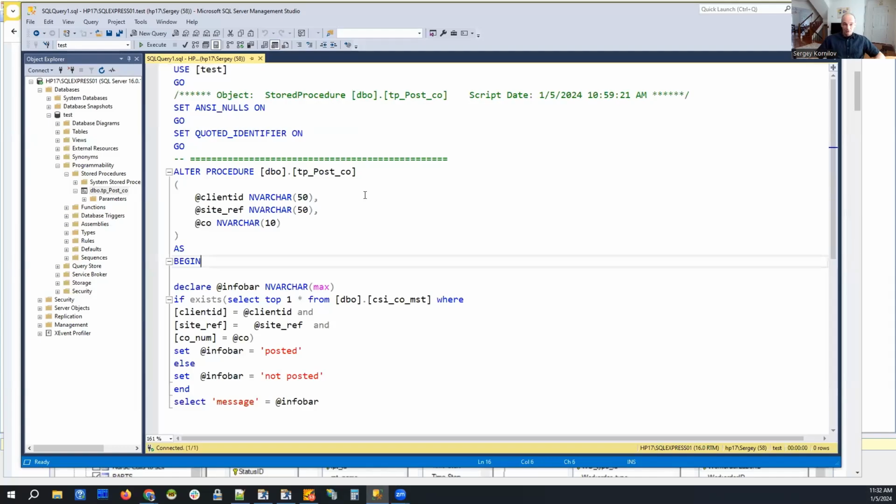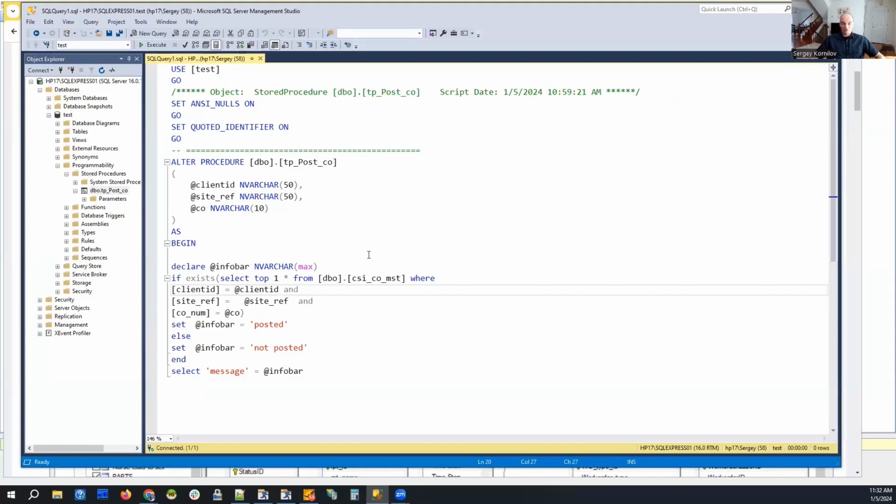Let me make it slightly bigger so you can actually see it. And stored procedures are useful pieces of code that can be placed directly into the database. And it's quite normal to use a bunch of them. So maybe in your organization, you have a DBA who will create a bunch of stored procedures that will do all proper checks, so no web application can possibly break anything. So this is one of the approaches, and some organizations do that, some organizations put everything in the code.